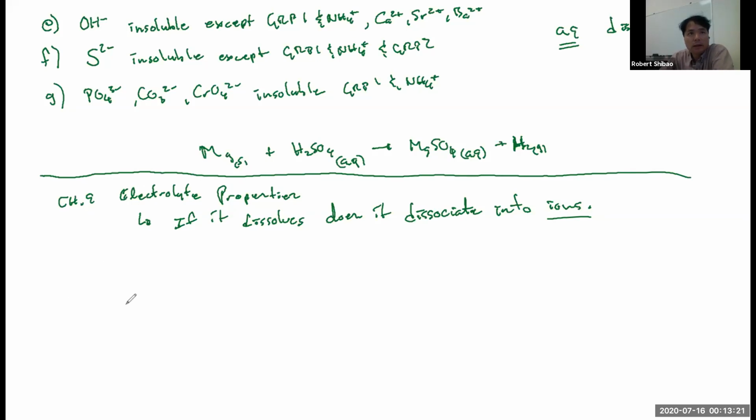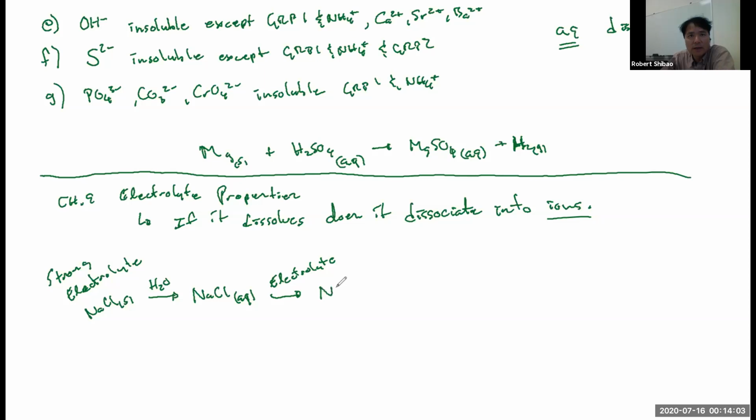Let's look at what we call a strong electrolyte. A strong electrolyte would be something like sodium chloride. Sodium chloride is a strong electrolyte because, one, it dissolves. If I add water to salt, it dissolves to form NaCl, aqueous. When the sodium chloride dissolves in water, the lattice gets broken apart into individual ions. And so this is the electrolyte. The first step is to look at its solubility, and the second step, we look at its electrolyte properties. So sodium chloride dissociates into sodium ions and chloride ions. The sodium ions are dissolved in water, aqueous, and the chloride ions are dissolved in water, aqueous.